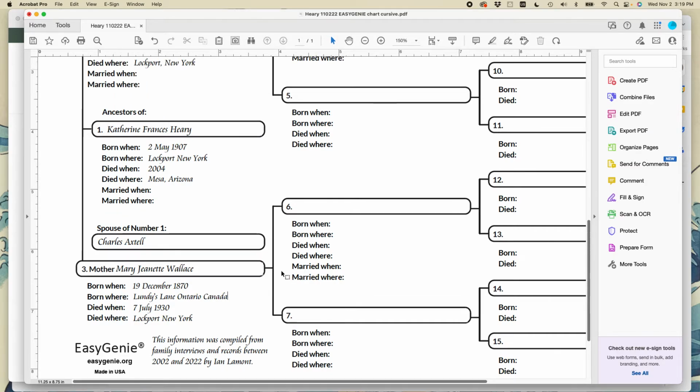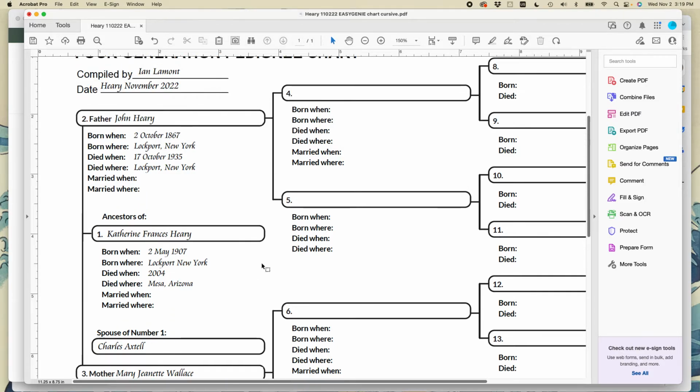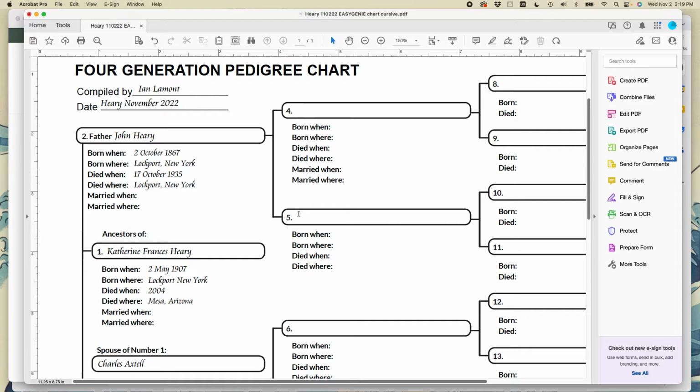So I've started to enter the text, and you can see basically how this is working. Once I'm done entering all the fields that I know, I can just save it, and I can put it away for as long as I need it to be put away. For instance, sometimes I know John Hiri's father's name, which will be in this field. His name is Matthew Hiri.